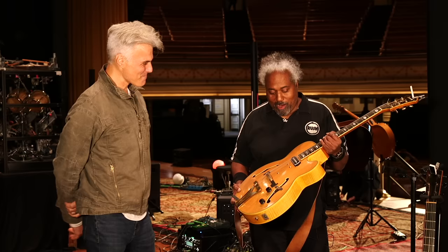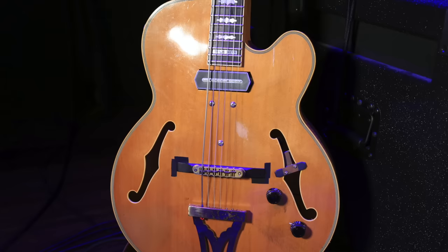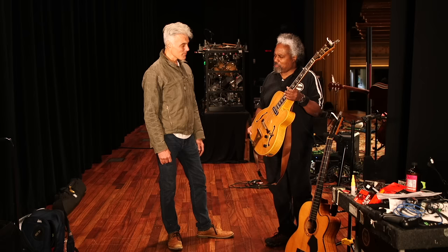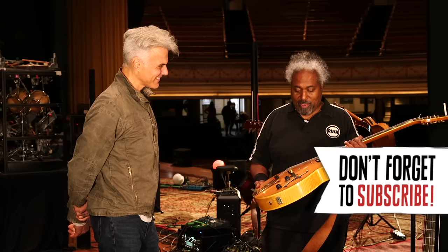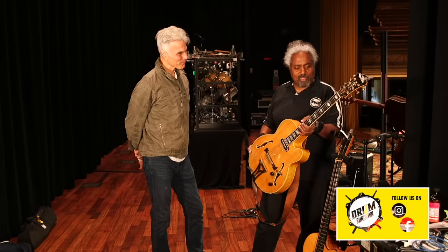I got to hear about this guitar. Well, it's one of the Ibanez Pat Metheny models — the PM. He came out with that signature, gosh, it's got to be like 35 years ago. Been around a while. There's been a bunch of them, different shapes, different colors, but this is kind of his number one. It's got a Charlie Christian pickup in it — just an amazing sound. He calls it the 175, and that's where it all started. The family of Gibson guitars he loves, and he's got a lot of old Gibsons.